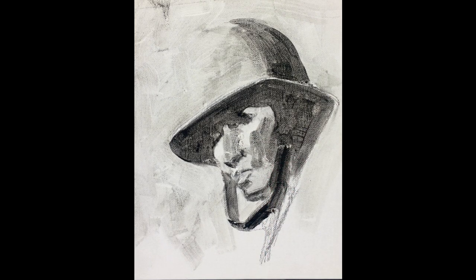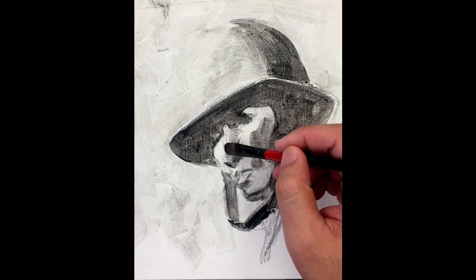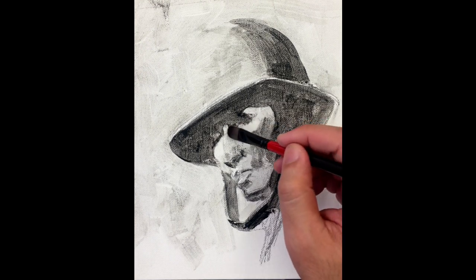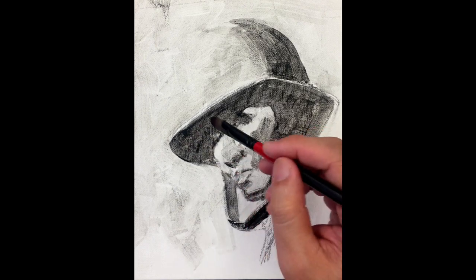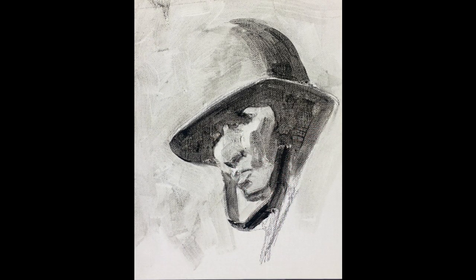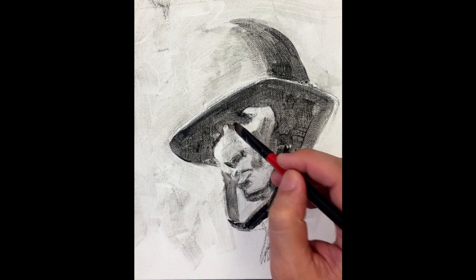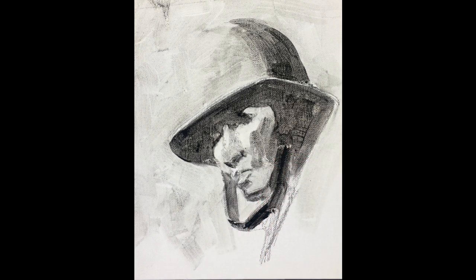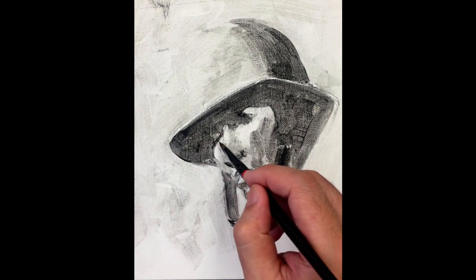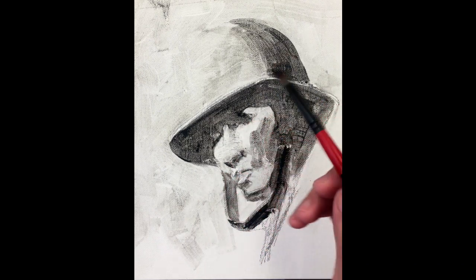I'm gonna build up a little more mid-tone, after frequently cleaning the brush. The same way that usually I have to clean my hand, my finger, when I'm working on the drawing. It's similar, but in this case, I'm cleaning the brush instead. My hand keeps clean.